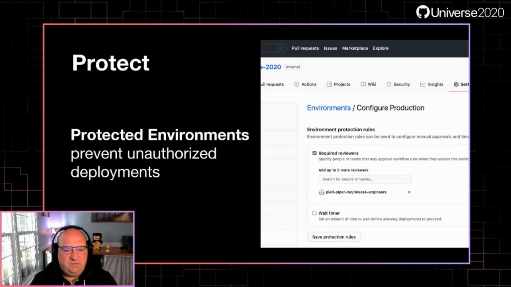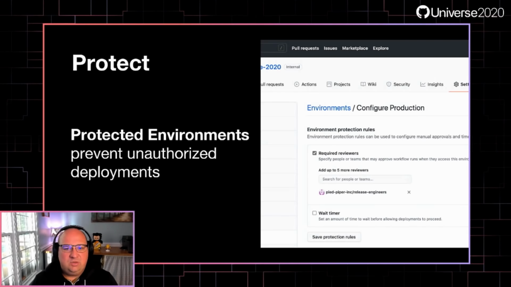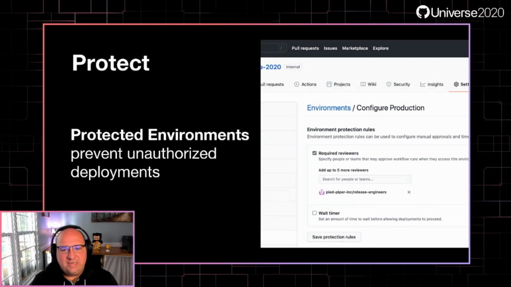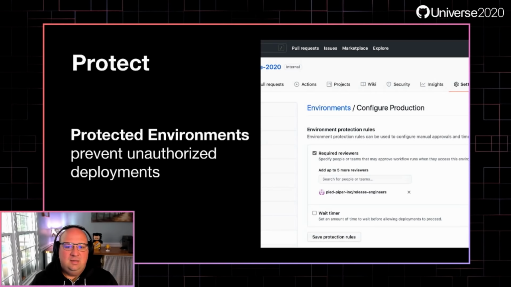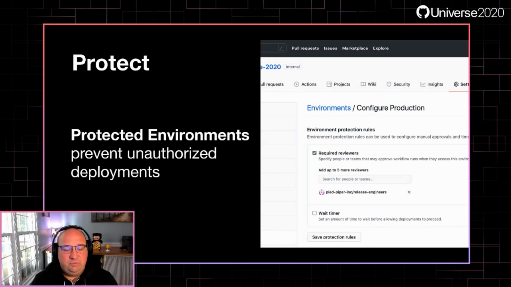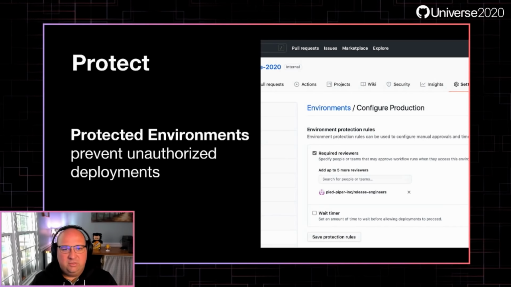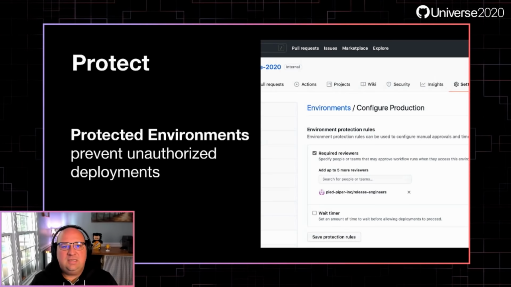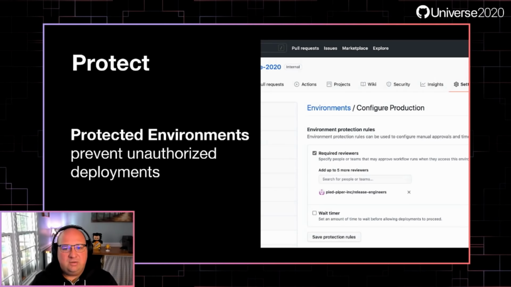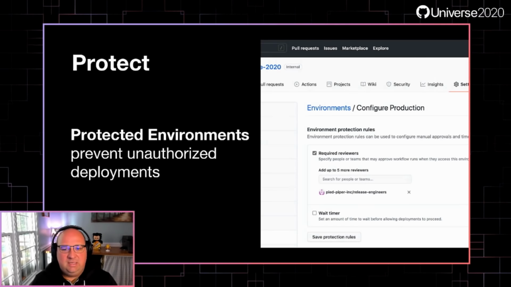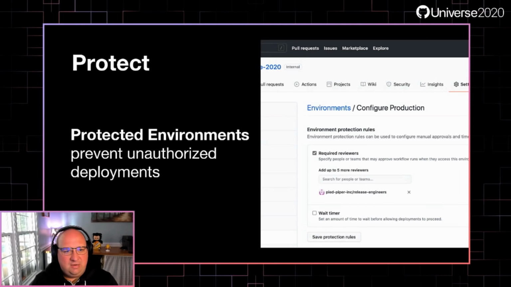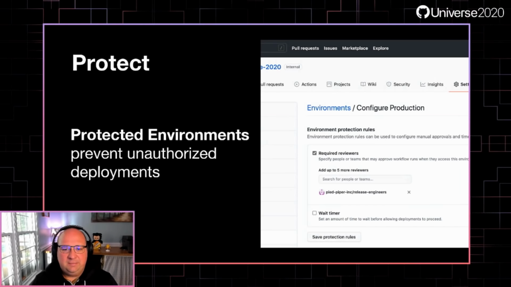And so this is configured on your repo settings outside of the workflow. When you try to deploy to a given environment, if a set of reviewers is required, the system will pause that job before it ever goes to a runner, and send out a series of notifications and require a person in this list or somebody in a team to come and say it's okay for that job to continue to deploy to that environment.